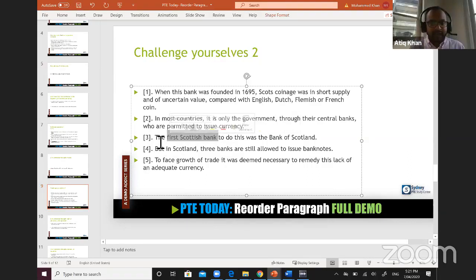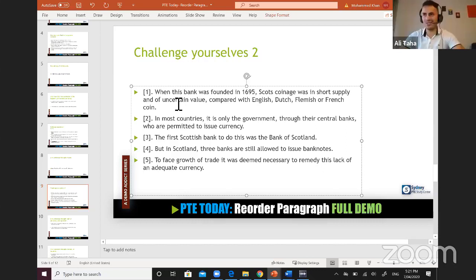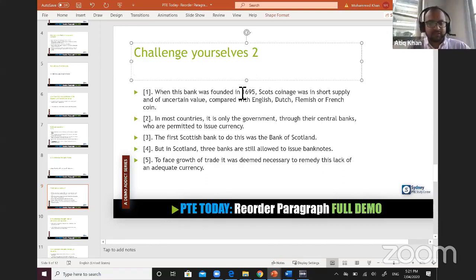And then, if I'm not mistaken, it would be number 1 because it says this bank. So you have a very specific bank. So I have 4, 3, and 1 as, let's say, 2 pairs. I'm going to write them down: 4, 3, and 1. And then if we put the pieces together, we try to find the general statement.